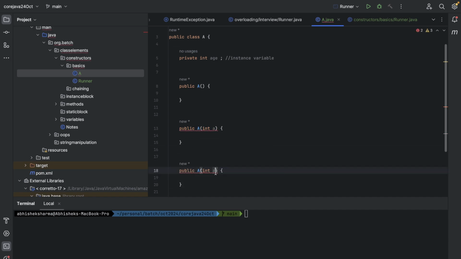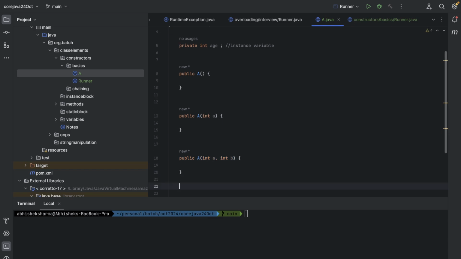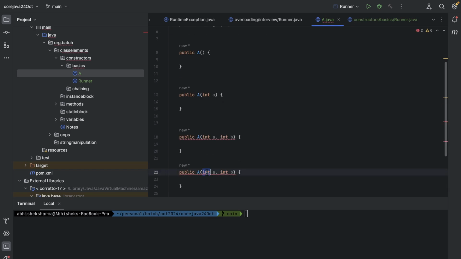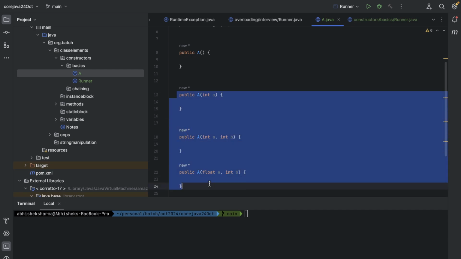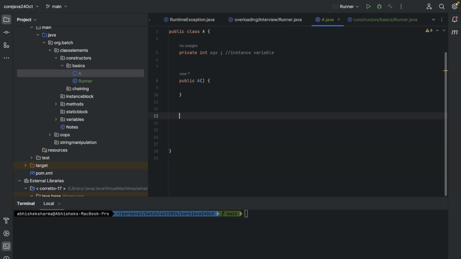Int a and then int b, multiple, or different parameters I can choose. The entire overloading concept will be the same for the constructor as well. So we know that the constructor will be called only once, that too during the creation of an object.